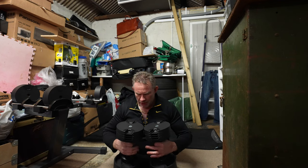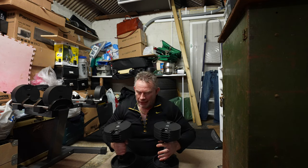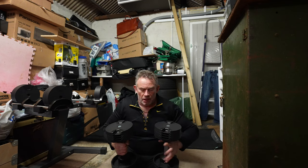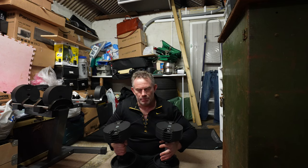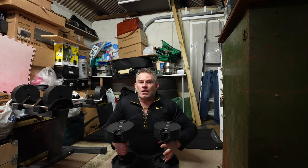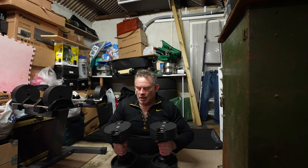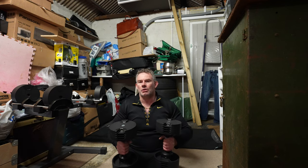Also, notice the technique I'm using. I'm putting the dumbbells on the top of my quad, just below my knees. And as I rock back, because my right shoulder is really badly damaged, my left shoulder isn't so badly damaged as my right, so I've got better range of movement. So with this arm, I'll start with an extended arm. You'll still see the technique's a bit different on each arm, but that's because I'm protecting my shoulder.